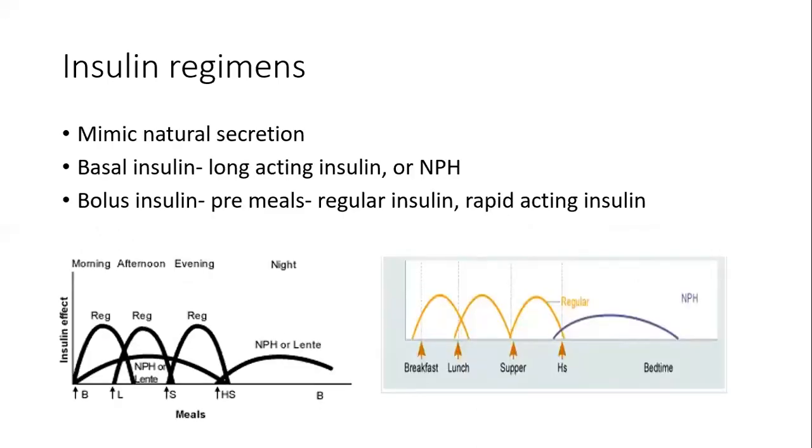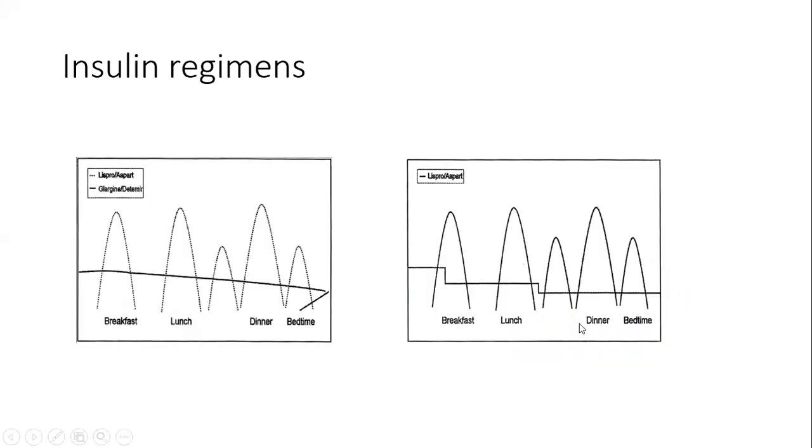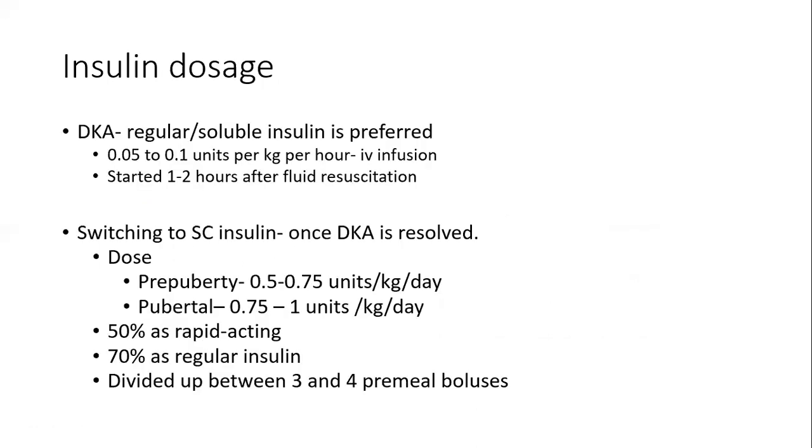Let me repeat again, I hope I'm not boring you, that you can have regular insulin 3 shots and 1 dose of NPH at night. That would fit most of our patients. Some of our patients, those who can afford, can take this regimen. They get 1 shot of the long-acting once a day, and then the shots of the rapid-acting during the time of meals. Those who can afford can go on the insulin pump. So let's look at this and see which one would fit our centers where we're working.